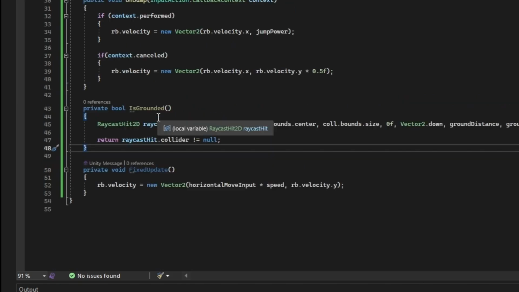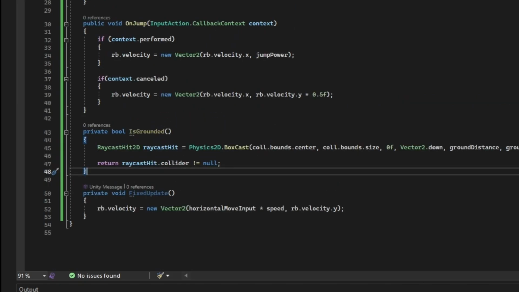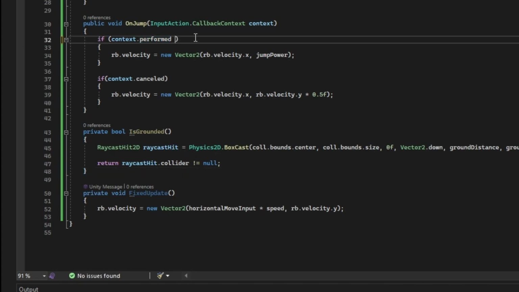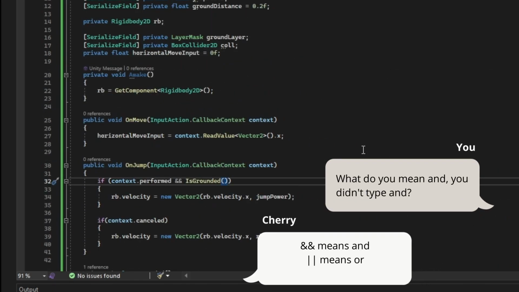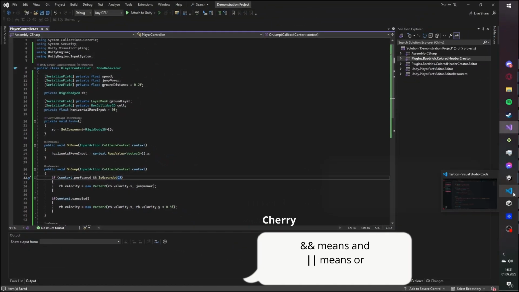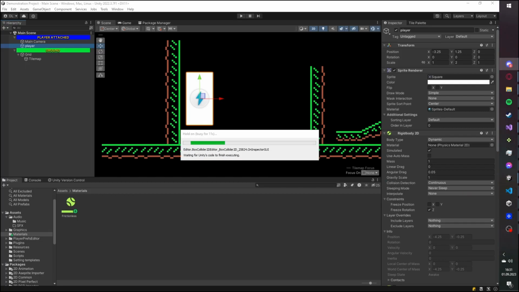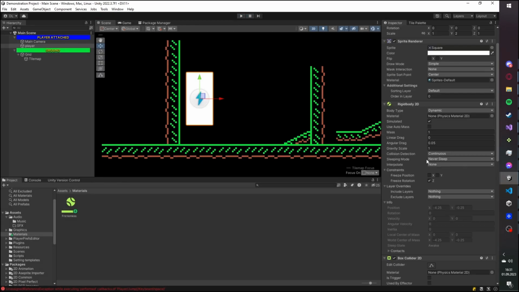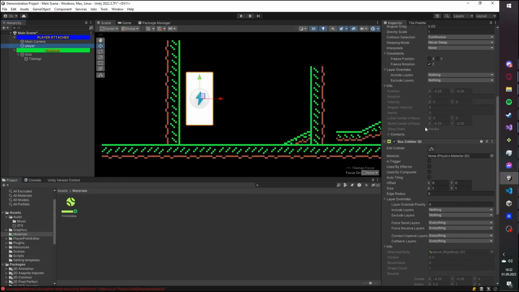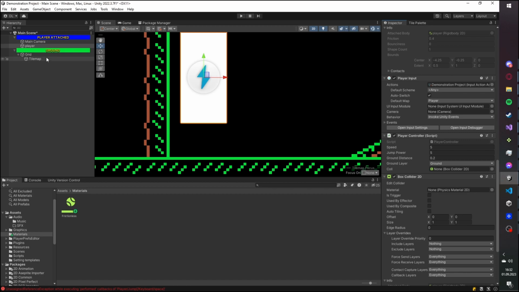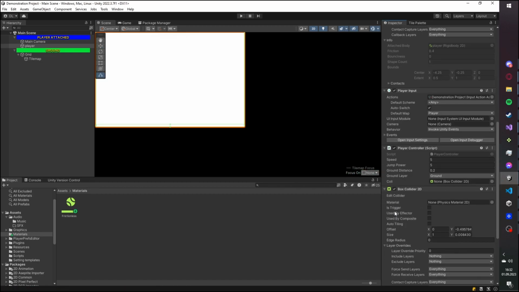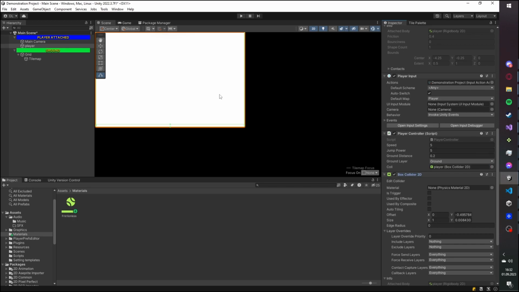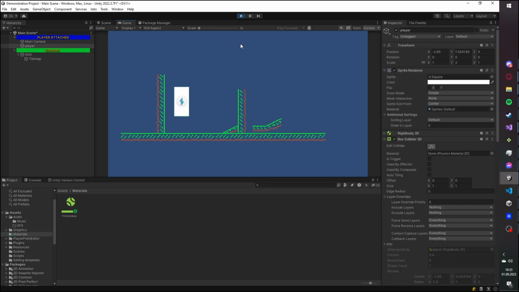Now that we have a functional check if it collides with the ground layer, we will be able to assign it back to our jump function. Now we'll check if context.performed and isGrounded. And now it will basically work perfectly fine. What we'll need to do now is to assign the box collider to the player. We need to create a new box collider for it, and what I like to do is scale it down to be a little tiny thing near its feet, and then we can assign this into our player controller, and there we go. It works perfectly fine now. We have a functional jump script.